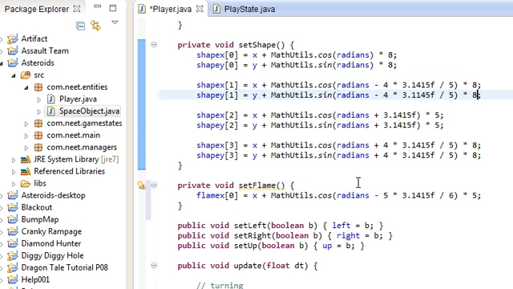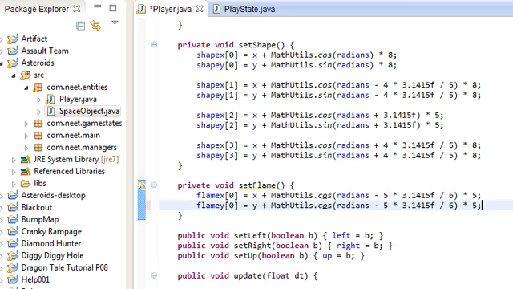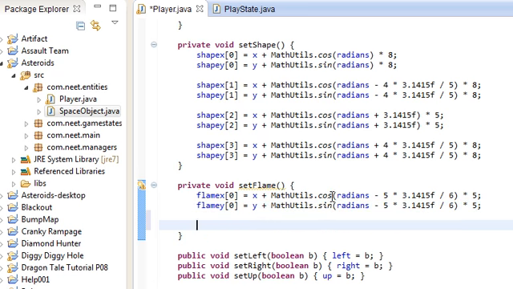And I forgot, somebody mentioned that I got these numbers wrong here. Over here in shapeY[1], this is supposed to be 3.1415. That's pi. Anyway, so flameY[0] is y plus pretty much the same thing, except it's going to be sine. And that's the first point.